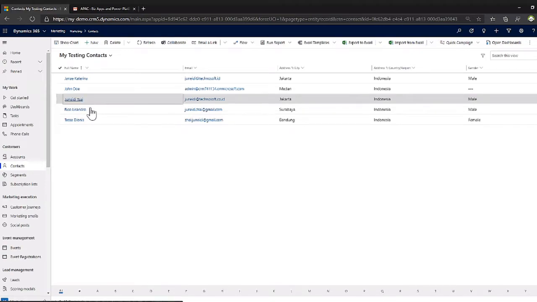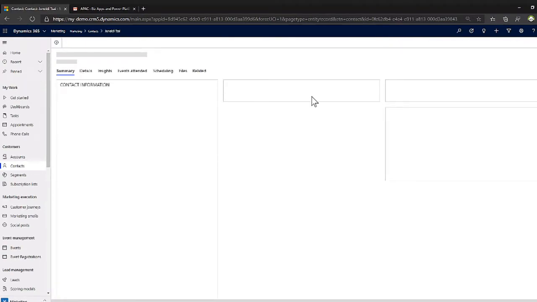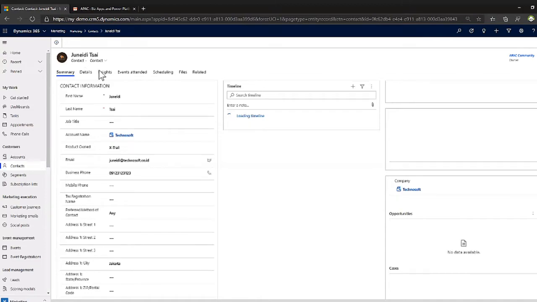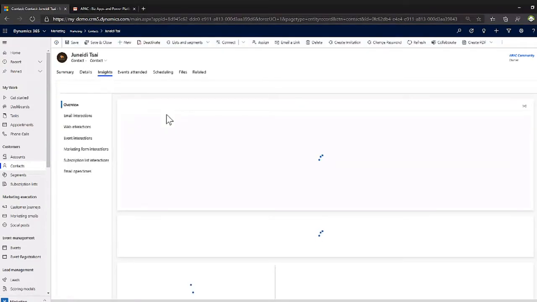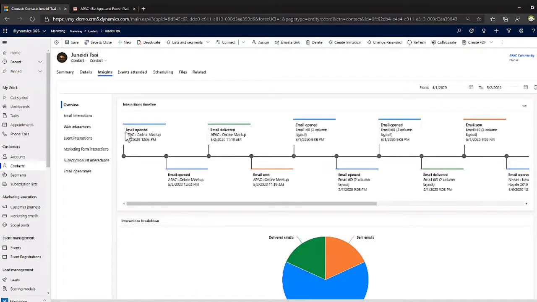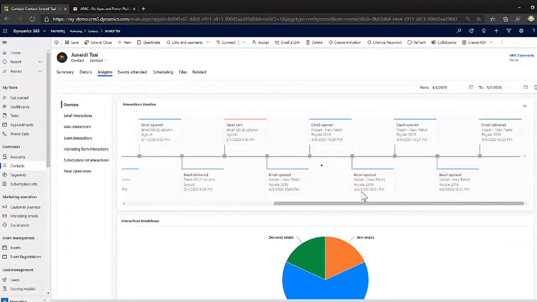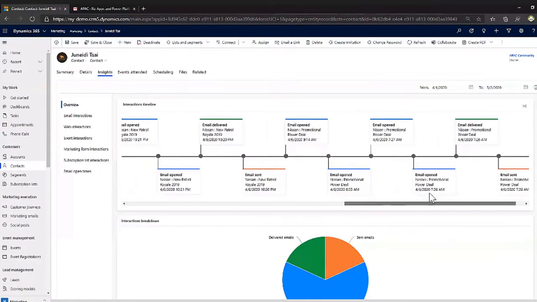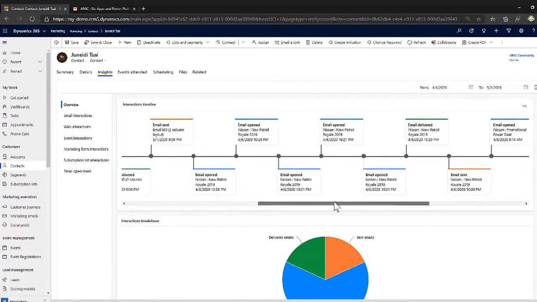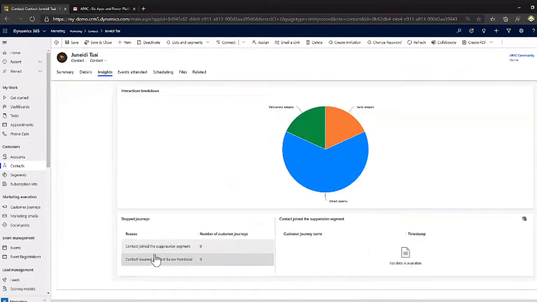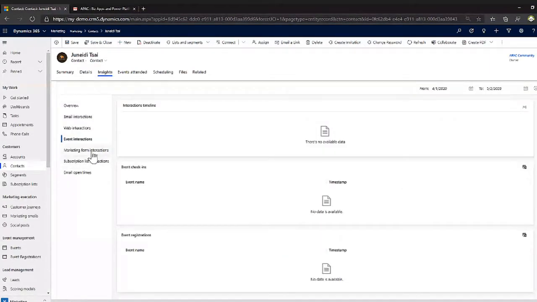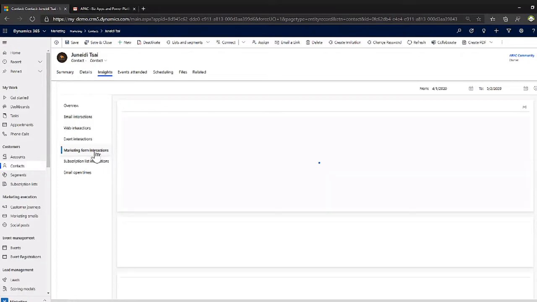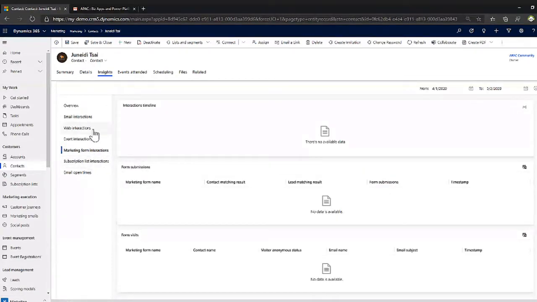So for example, here you can see the insight. Before he follows up this lead, he already knows that this lead already visited, opened the email, visited the website, attended the event, submitted a form, and so on.